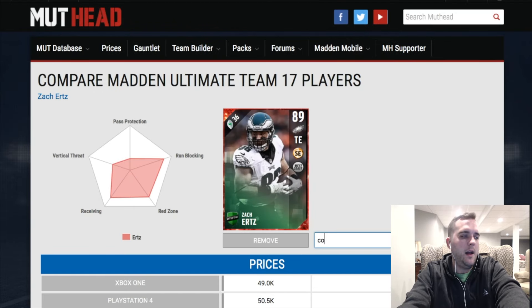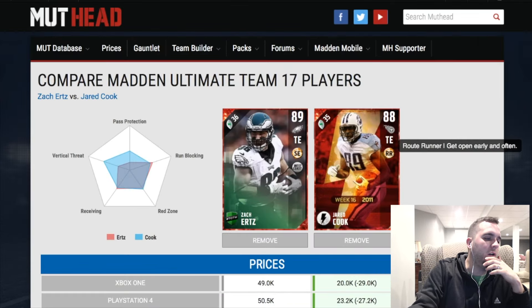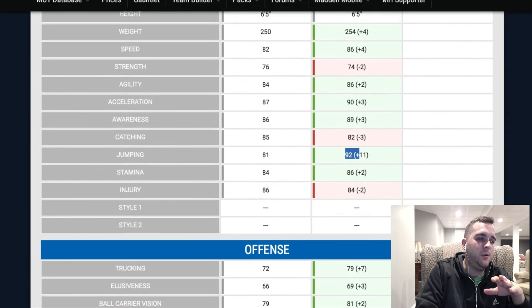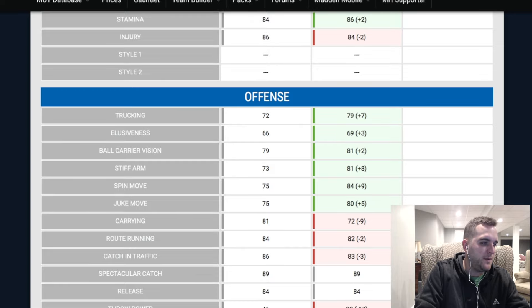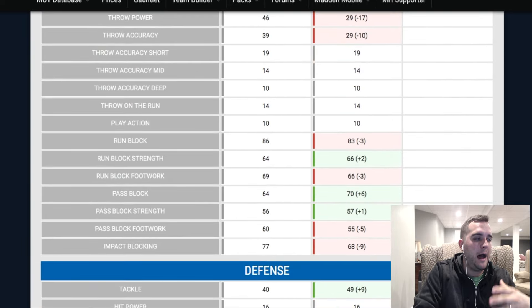The reason why is there's a guy out here that can make plays for you — the Flashback Jared Cook. He's going for 20k, he's one less cap value, and he's one less overall point. Cook still does it. 92 jumps, so you get that special animation that's so important for the tight end spot. He's faster than this Ertz. Look at all his ball carry moves — much better in the open field is this Cook. His catching in traffic and some of those stats are a little lower, but the explosiveness of Cook is just a better option.